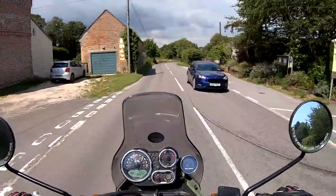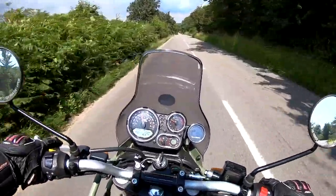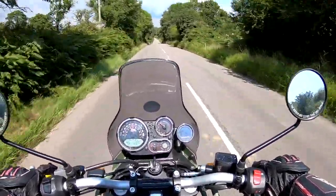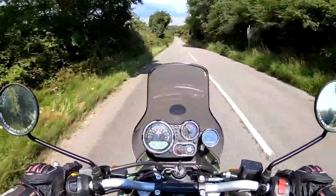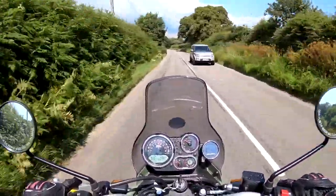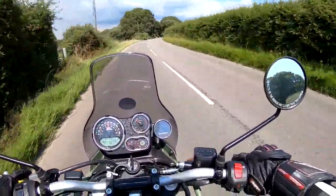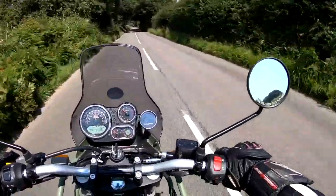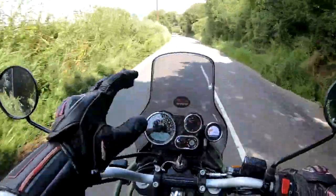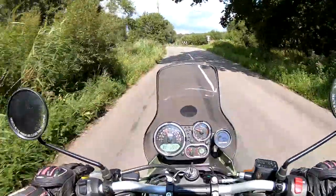Can't feel any nasty vibrations at all — just a bit of a throb through the foot pegs. Big old front wheel, which is good for going over rough stuff. Seat feels extremely comfortable at the moment. Back brake feels good, it tips in nicely — feels very solid, no wobbliness or pogoing in the suspension. The mirrors are quite small, with a little bit of vibration in them, but on the whole you can see well behind — totally acceptable.